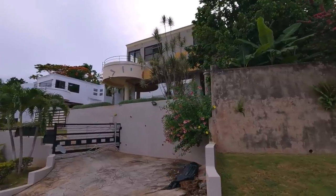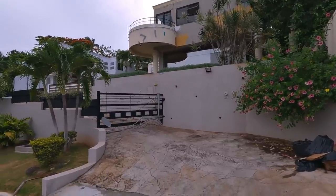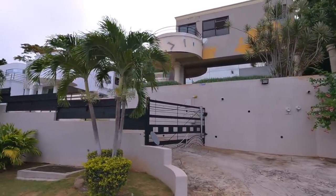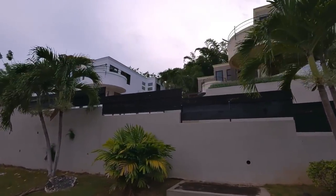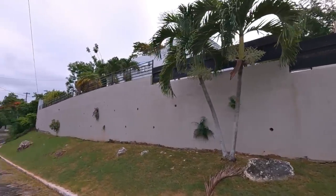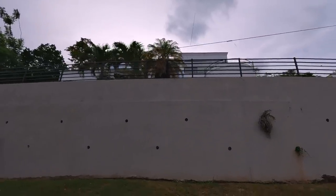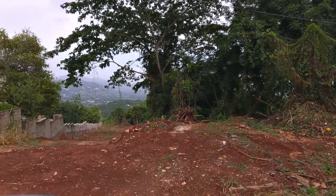Now this one looks like it needs a little work. I don't quite understand. Oh, it was confusing me. That's a reflection off the glass. I thought that was hollow. See the glass? The looks of them are kind of similar. I wonder if it's part of the same house, or maybe it's an apartment. Well, you go in, there's only one entrance. Maybe it's an apartment, unless there's more up here, or an Airbnb or something. Yeah, it could be. It's got the same wall and everything here. Oh, somebody's going to build down there? Yeah, okay.